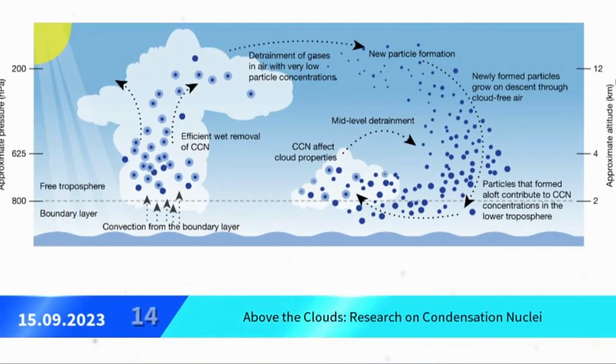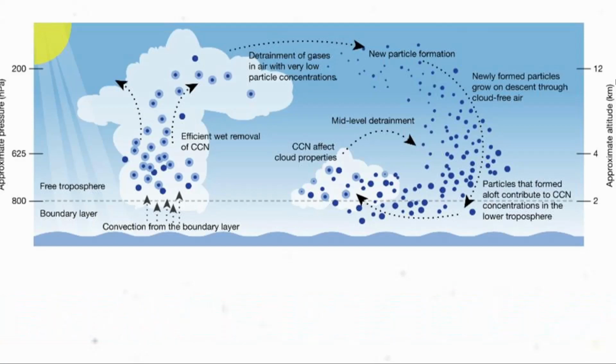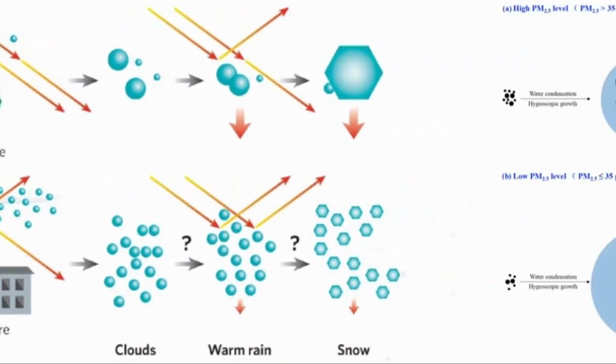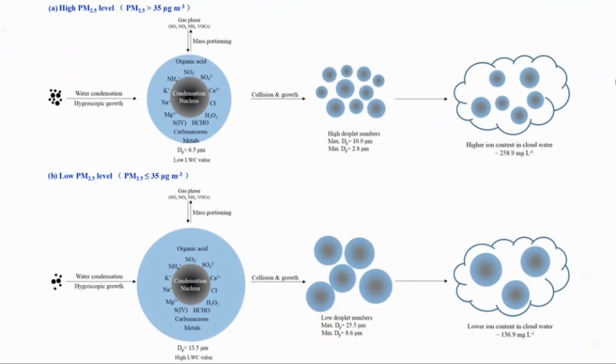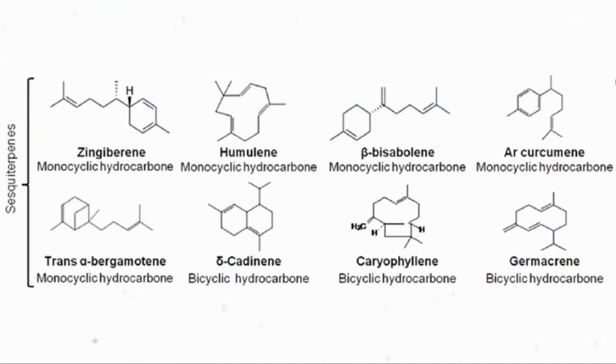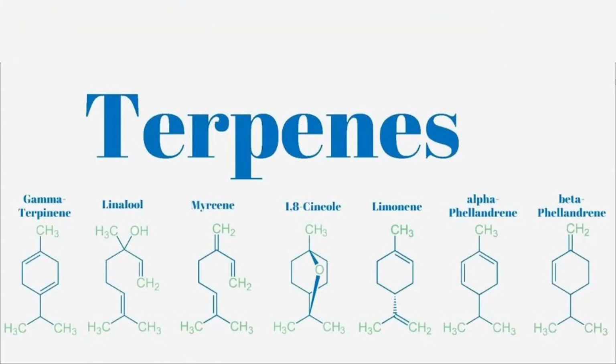Researchers have been studying the role of gases and particulate matter in cloud formation to enhance climate models' accuracy. Clouds need condensation nuclei or aerosols, which can be natural or human-made pollutants, for water vapor to condense and form droplets. Sesquiterpenes, organic compounds released by stressed vegetation, have been identified as significant contributors to cloud formation, with their potential to form 10 times more cloud particles compared to other organic substances like isoprene and monoterpenes. Understanding this process helps improve climate predictions by clarifying how different factors affect cloud formation and Earth's climate.